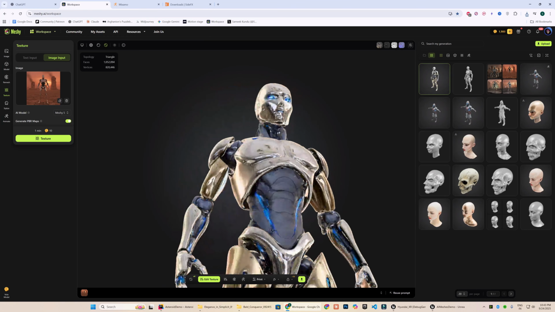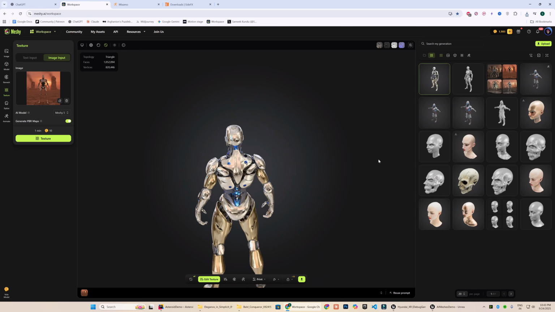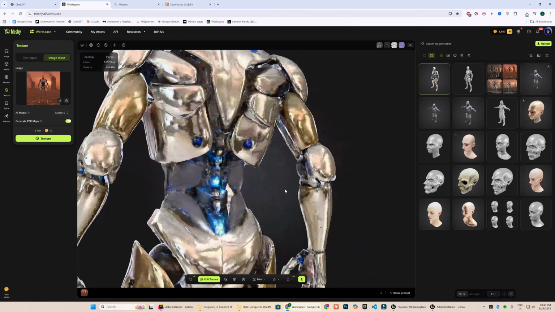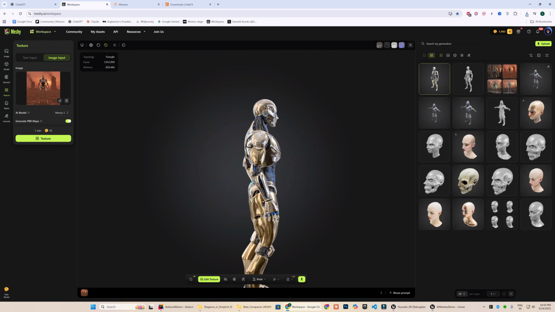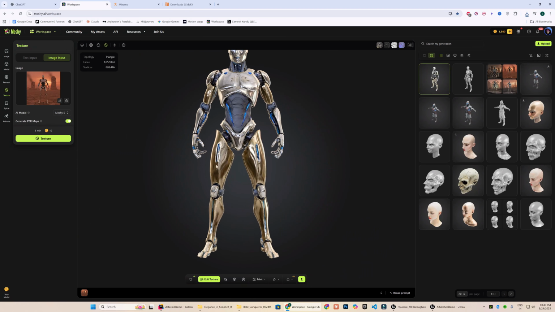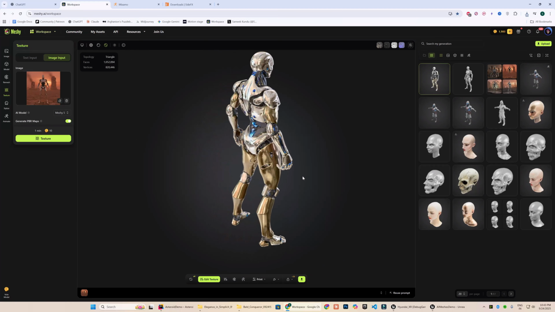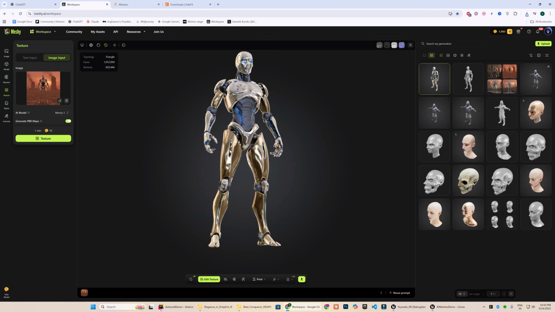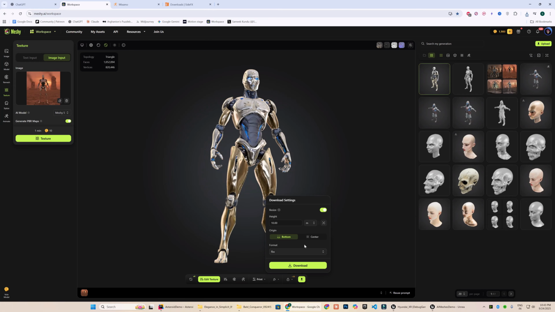Of course, once we bring this into Unreal Engine, we will have full control inside the material editor, where we can tweak roughness, metallic intensity and even swap textures to create a more unique look. But for now, I'm not too concerned about the material. My focus is on getting the rig and animation right. The texturing can always be customized later directly inside Unreal to match the game's visual style. Alright, so now I'm going to download this model.